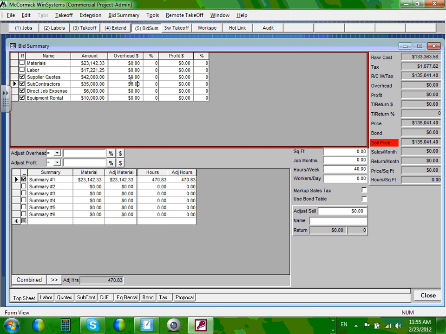Chad. Right here. Overhead. Let's see what Chad wants you to put for overhead in the top sheet, guys. Top sheet. Can you guys see overhead? I think I said over. What did they say about overhead?